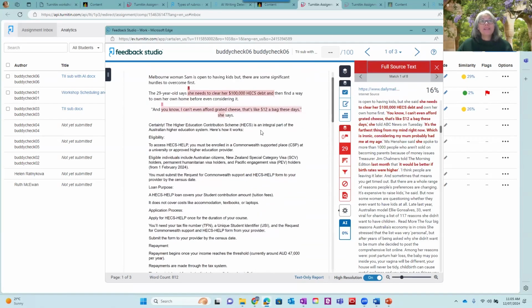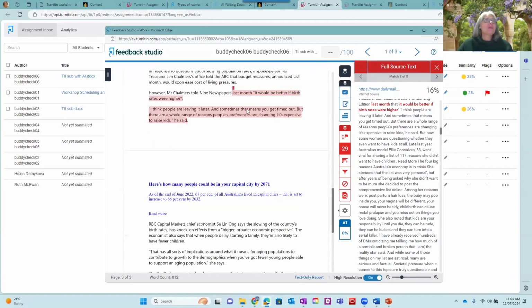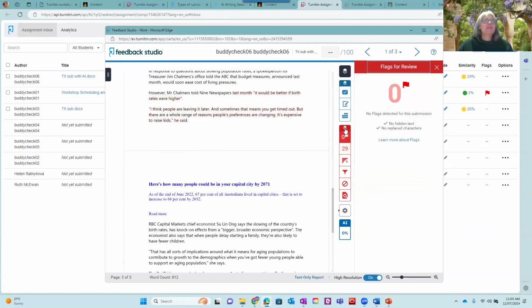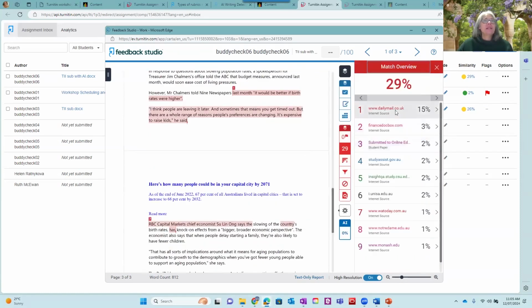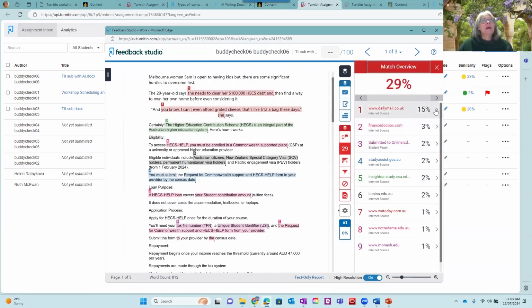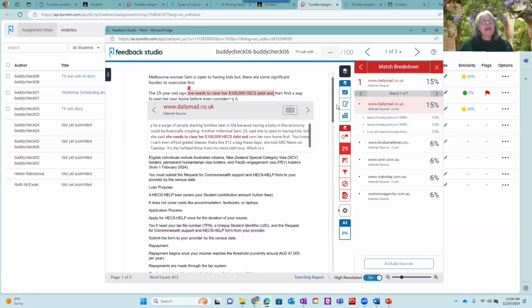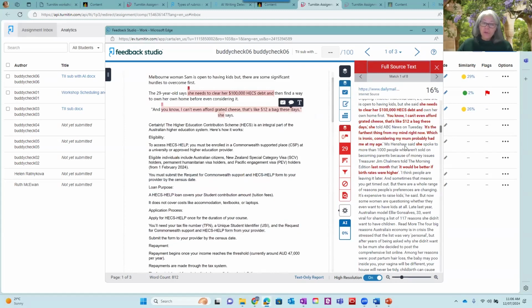I hope you saw where I clicked then. I'll just go backwards actually. I'll click here. Whoops. I'm just going to close out of the panel. Ah, what have I done? Okay, I've closed out of the panel. I'll do that again. So I clicked here. I went in there. And then I clicked on this sort of full source view. It looks like a book to investigate even further.